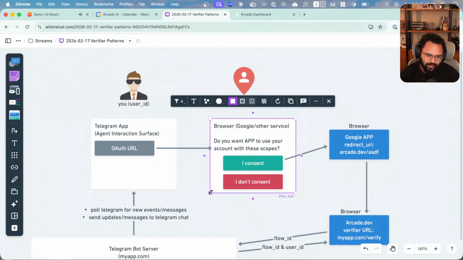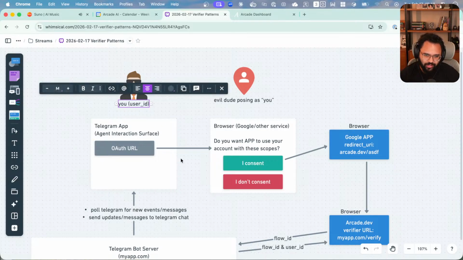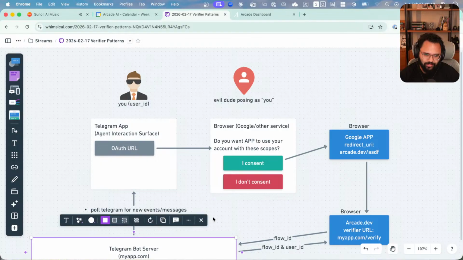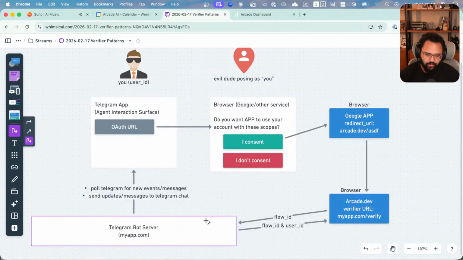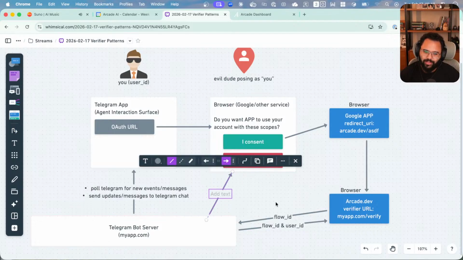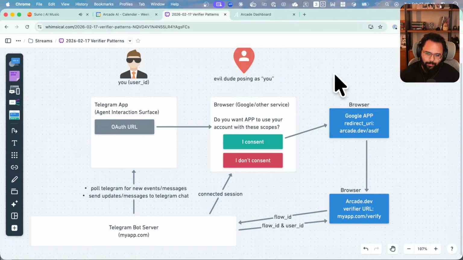So you need the user ID to be here in the browser, to be connected to that session. So this arrow here needs to somehow be between, not that website, but the connected session, right? Because the redirect will happen on the browser, right?